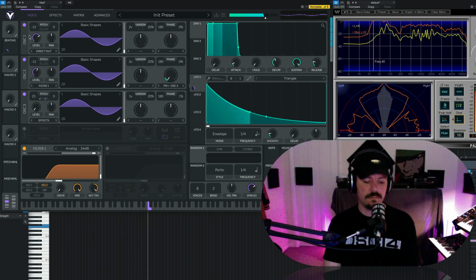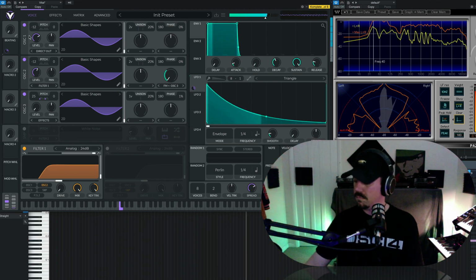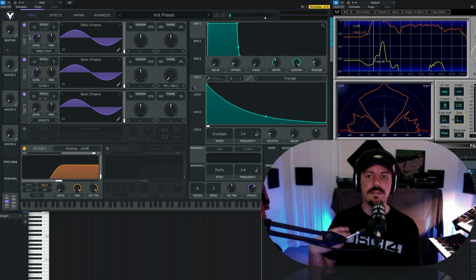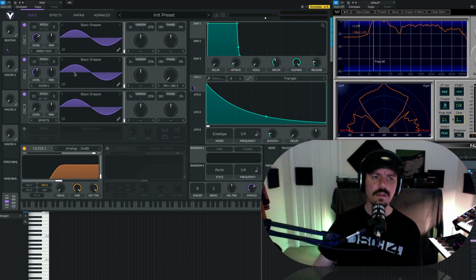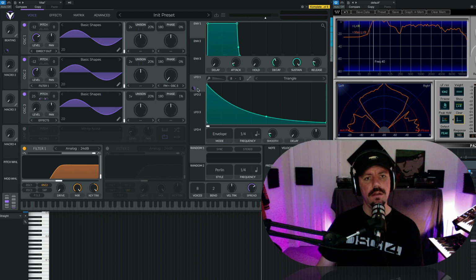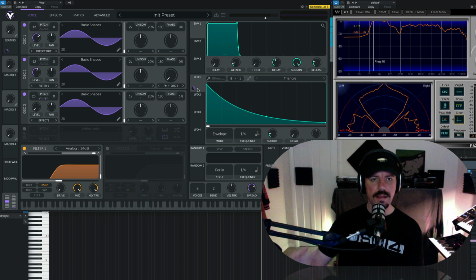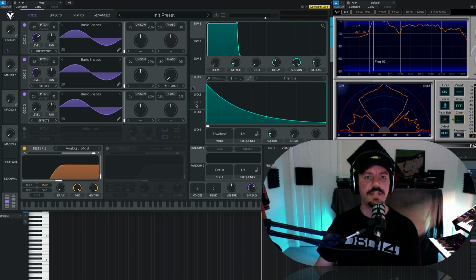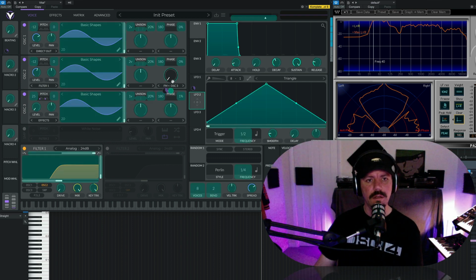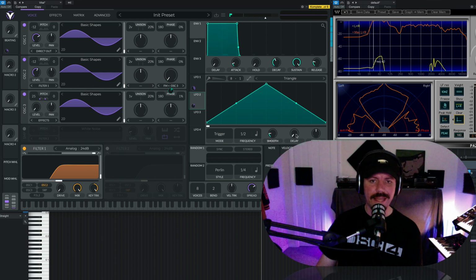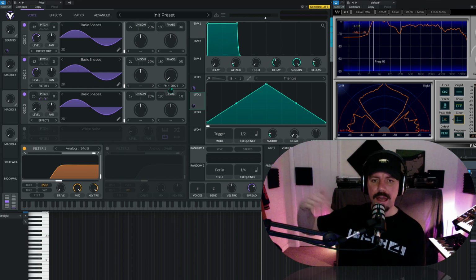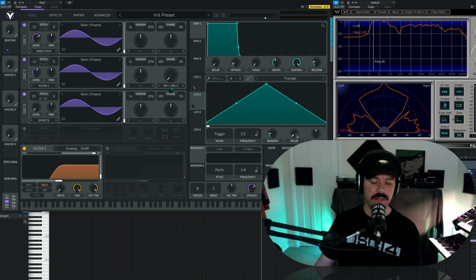Now why I'm doing that is because I'm listening for what the patch is suggesting to me. Because I've got this FM set up and I've got this envelope running, I'm like, well, what if it did some reintroduction of that harmonic information? So let's get LFO 2 and chuck it on. We'll bring the amount of it down. And I'm going to add a delay. So this will delay how quickly this LFO is introduced. So we'll listen to the accent.